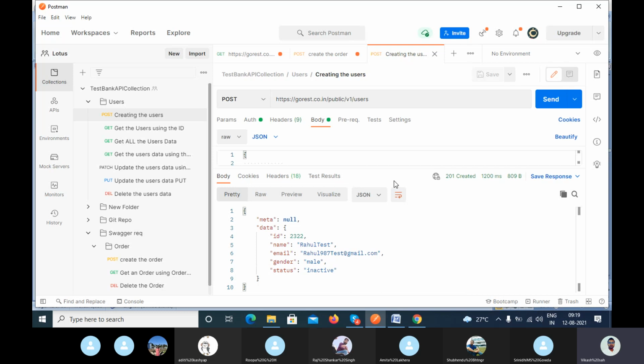I think at that time there was some issue. Now I'm trying to create using the same service, and I am able to create the data. Can you see it here? Earlier I was getting 500 internal server error. I think at that time this particular service was down. That's why.